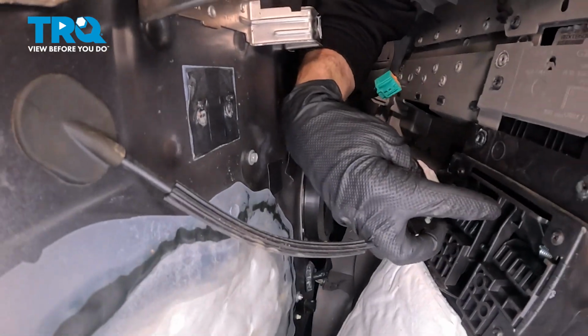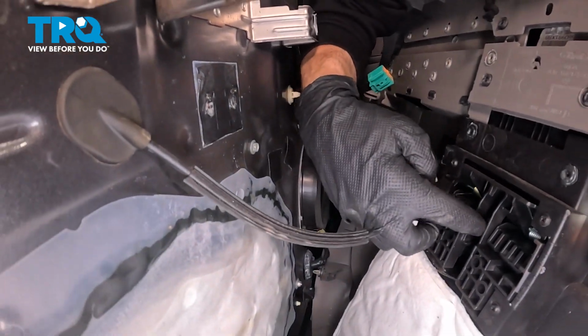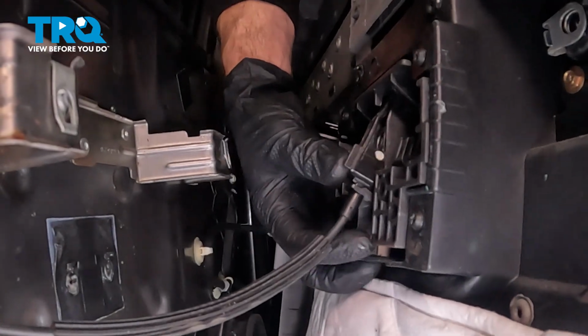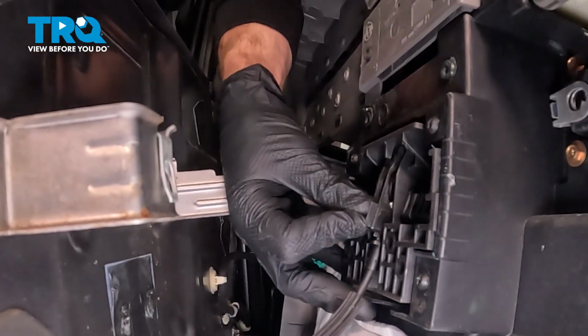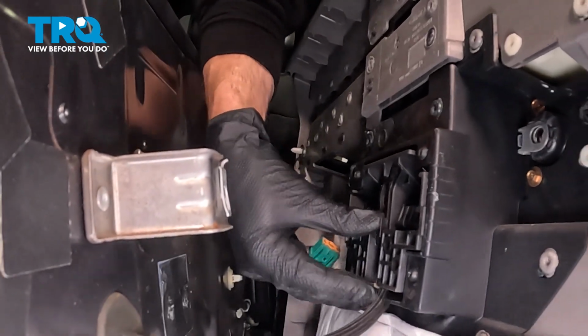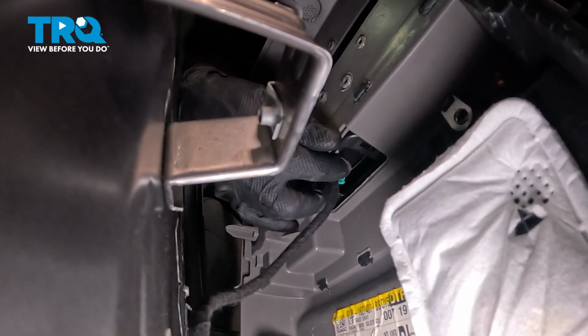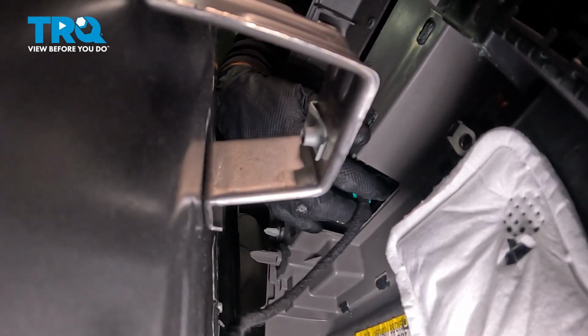That's going to need to slide underneath this ear right here, and it's going to fit directly into this port. We're going to press it in, listen for a click, make sure it's properly locked in. Press this in. There we are. Now let's get our window switch cable close to the port that it needs to be in.